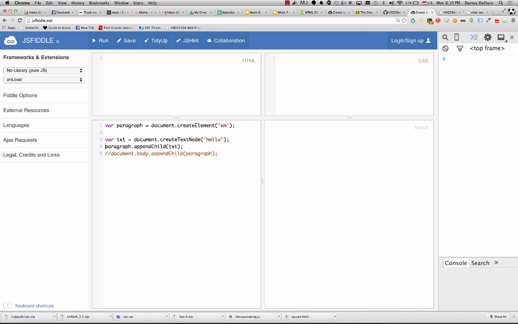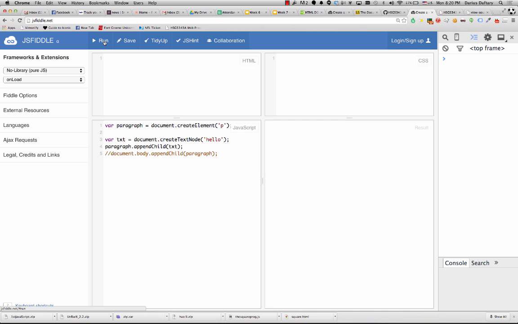If you can imagine how it's working in your head, it'll probably make it a lot easier. So we have a p tag. Let's just call it p again, it makes more sense. We have created a p tag somewhere in memory, and then we've created a text node. Both are just floating around in our document, not attached to anything. So the first thing we do is take our text node and attach it to the paragraph node. Now we have this paragraph with some text inside of it that says hello. But it's still floating. It's not anywhere yet.